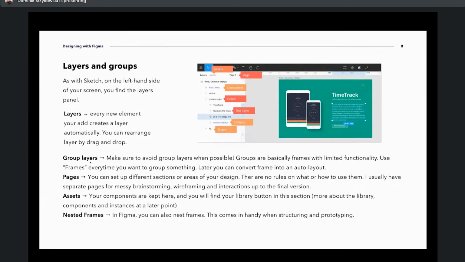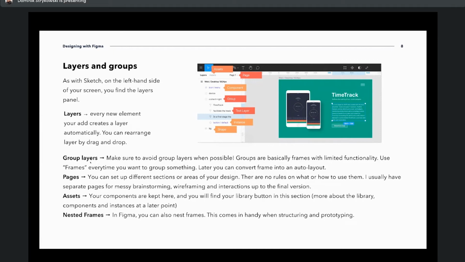The only situation where we accept that kind of setup is when you're wireframing and you need your time to be saved and not wasted to organize the designs. So please remember, avoid groups in Figma.